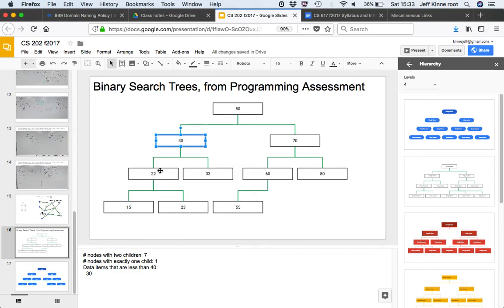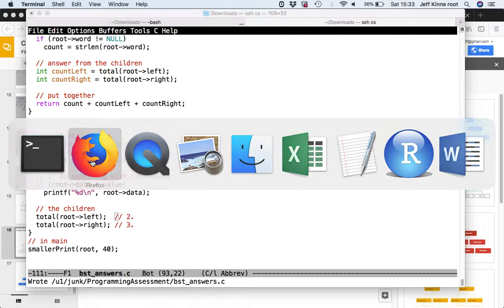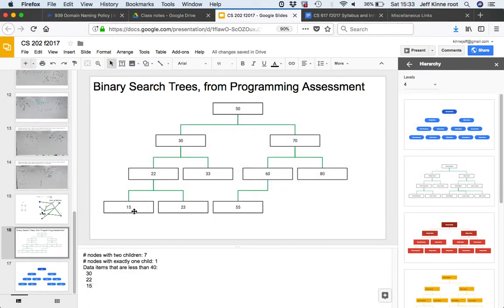So then we'd be at 22. 22 gets printed and calls its left. 15 prints itself, calls its left. There is no left there, so that'll be a null value that it just returns. So it does actually go into smaller print with a null value, but then right away I return. The right of 15 is also null, so it returns.